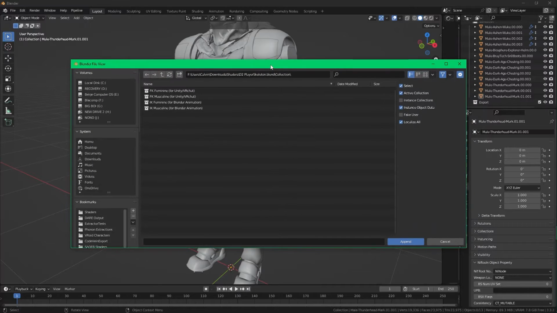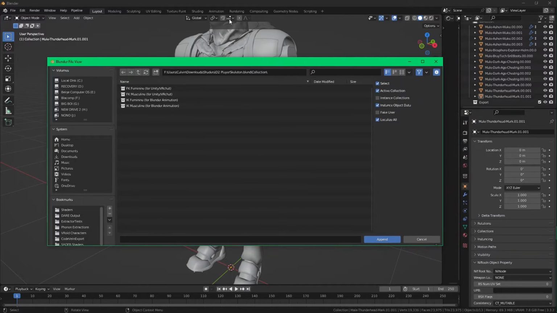Now, here's where it differs. So if you are going to use the armor in Blender, you will need to choose either of these two IK armor collections. If you're using a feminine character, choose this one. If you're using masculine, choose this one.